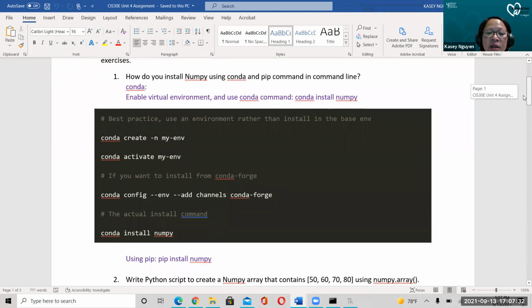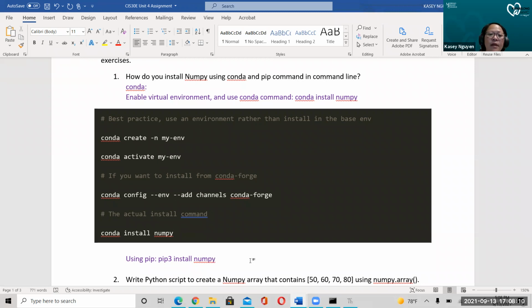Okay, so here I just copied and pasted it over so you can see that you create your virtual environment, activate it, and then you need to use conda-forge, because that's where it's going to be able to pull the necessary elements for NumPy. The second approach is to use the pip command, and using pip, you just do pip3 install numpy, and pip3 just makes sure that we are using Python 3. Okay.